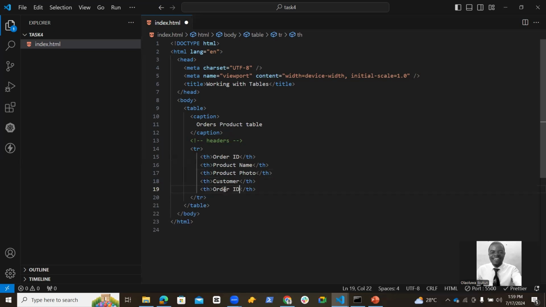So here we are going to have quantity, right? Then let's also have the price, right? Then let's have the total, right? Then let's have the order date, when the product was ordered. Then finally, let's have a status so that we know what's happening with that. Let's just say status. So those are the table heads that we are going to have, right? And if you come here, you see that we're already having things shaped out, right?